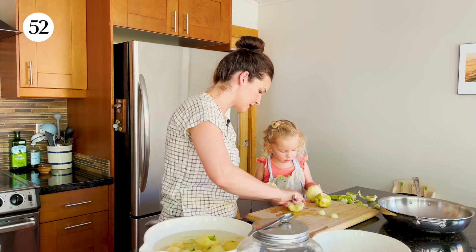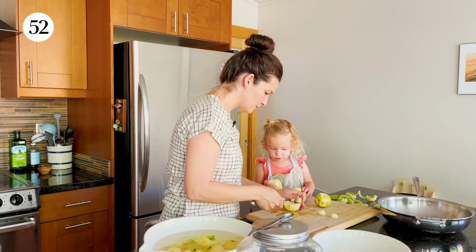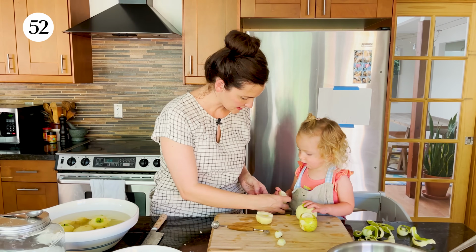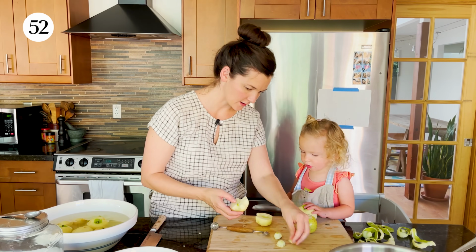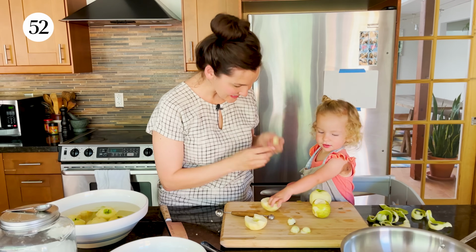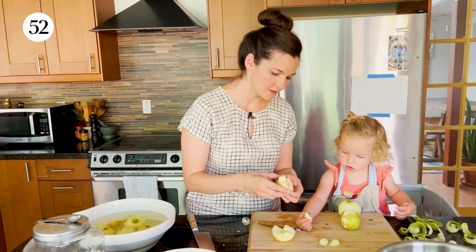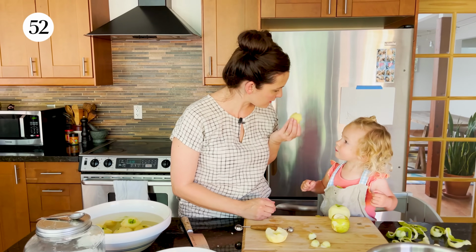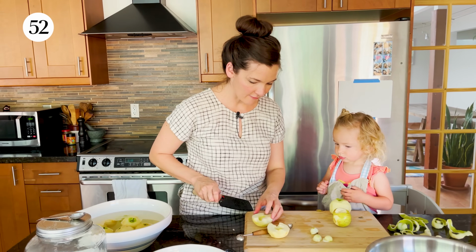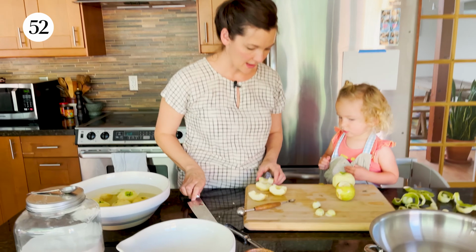I'm gonna scoop out this middle part right here. Because what's inside of this? And this side too. What's inside here? What's that? It's a seed. So we're taking all of the parts that are not just apple meat out of the apple. The seeds, the stem, the blossom end, and then every apple we're cutting like this and putting in the pan.